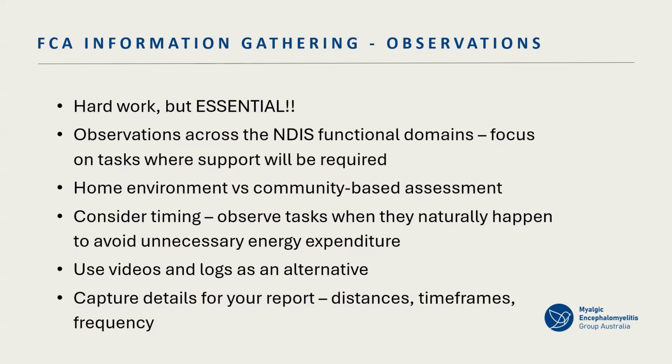In terms of observations, to try and space it out, even for people without ME, we don't observe every single activity the person does in their day. We don't have funding for that. So we need to be strategic and plan so that we've seen a variety of activities across the different NDIS functional domains. When you come to writing it up, you've got some of that objective observational evidence that you can put into each domain. But really try to focus on, if you know that there's something you're going to be asking for support for, then that's where you want to have the evidence of, okay, how are they doing it now? I've seen how they're doing it now, and that's why I'm saying they need this support or this AT.